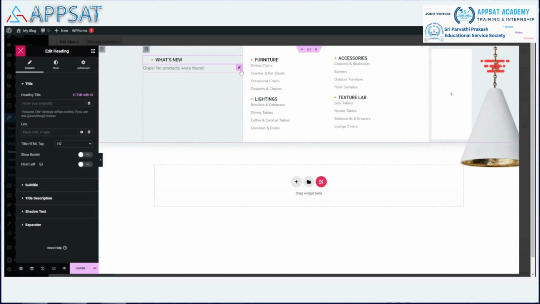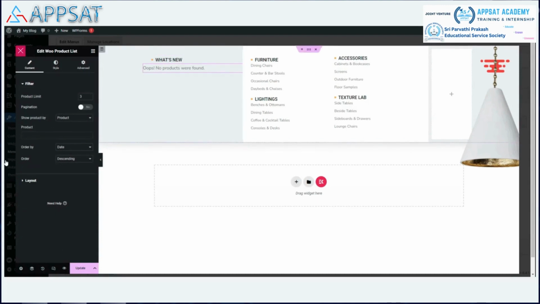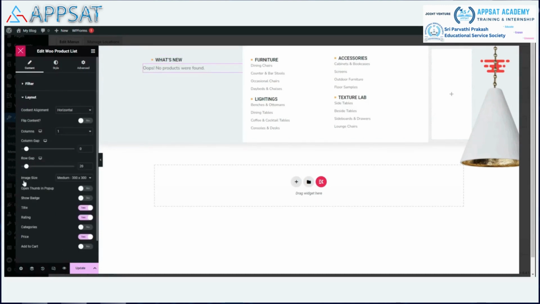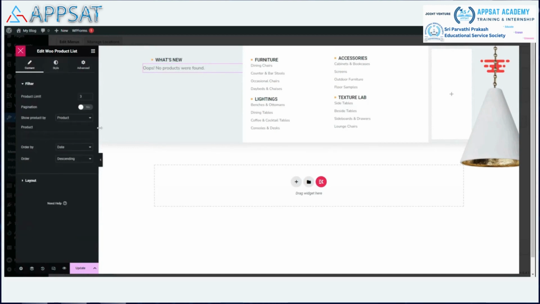It is loading. You can select the second one, the filter, the layout, horizontal. Okay, here it is showing for the product. If you have WooCommerce, then it will display here.